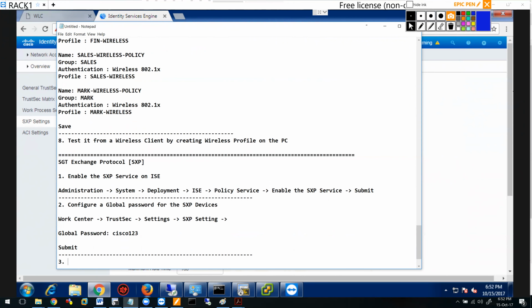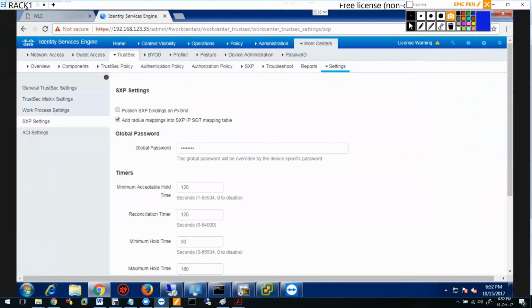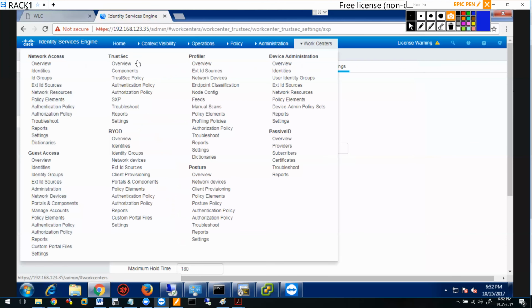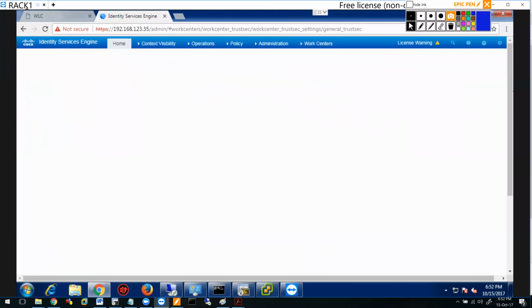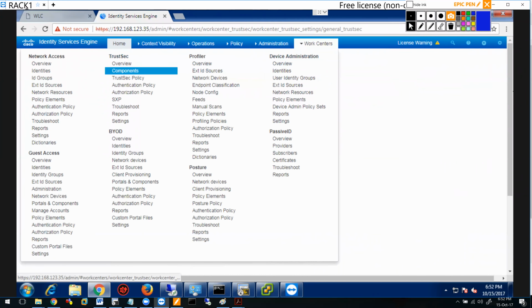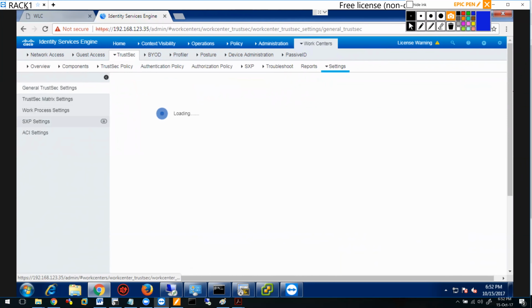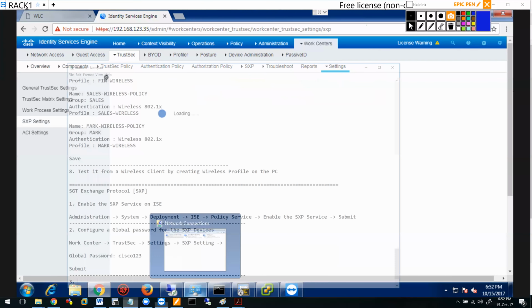All right, let's just check to see if I did it properly. Trust Sec, settings. Oops, I'll do it again. Trust Sec, settings, SXP settings.